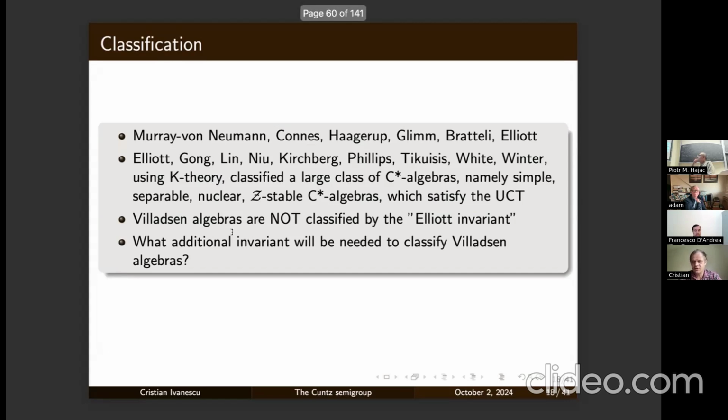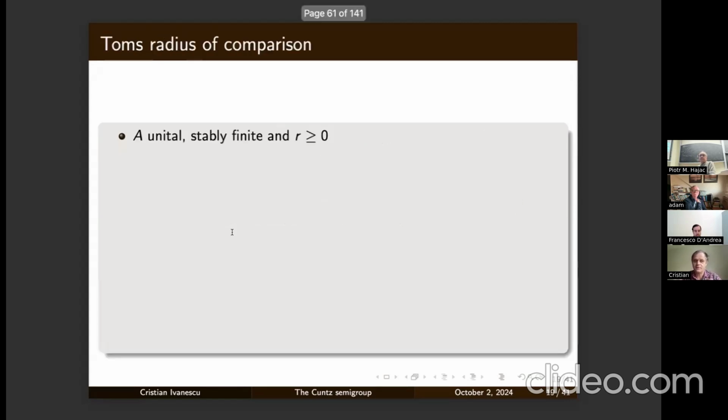Now, as I mentioned already, the Cuntz semigroup tends to be a big object, very hard to handle. So thanks to Andrew Toms's work again, we have actually an information that is captured by the Cuntz semigroup and is called radius of comparison. And it turns out that this is already enough to classify certain Villadsen algebras. So what I'm about to do is tell you about a number, which is called radius of comparison, which if you add to the Elliott invariant, you can actually classify Villadsen algebras, at least some of them.